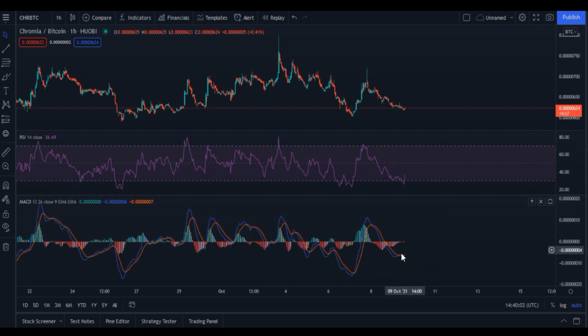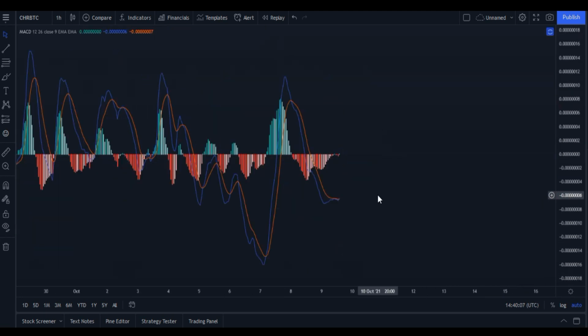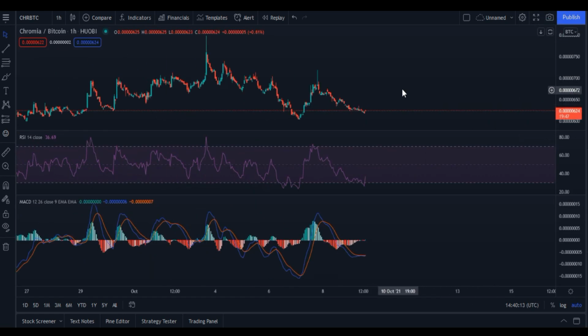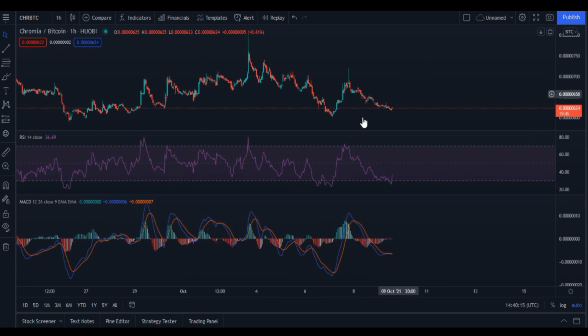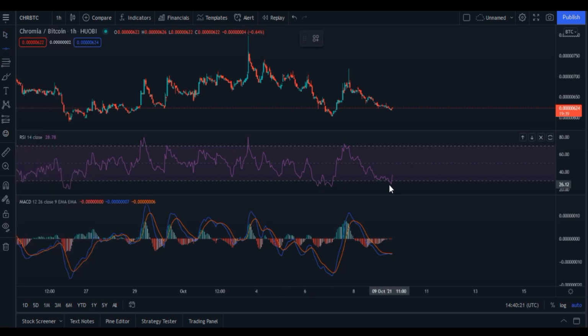When you zoom in on the MACD indicator, you will notice that the crossover has begun. To confirm, draw the support and resistance lines according to the RSI indicator.